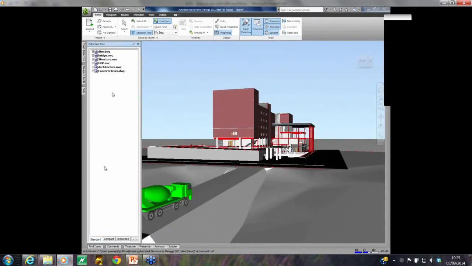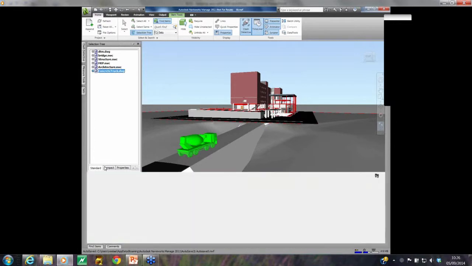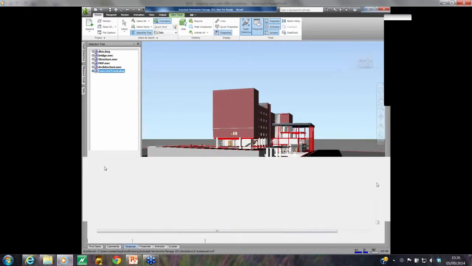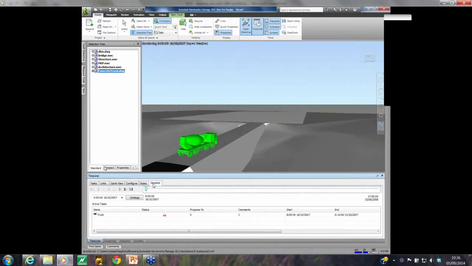We can also link the animation to an event within the timeline. So here we have an example of where we have a delivery truck delivering concrete based upon a time scale linked within the project management software. So again, we're getting a real-time view of exactly what's happening.